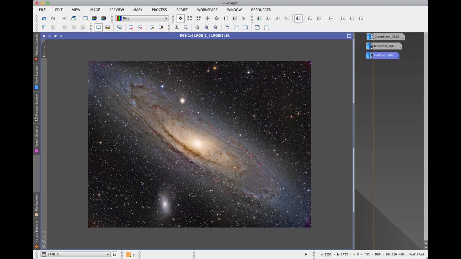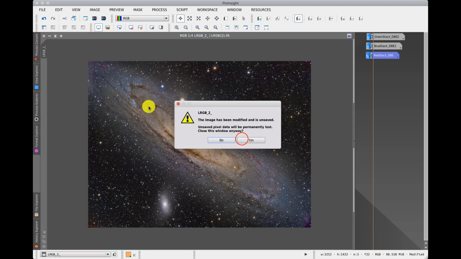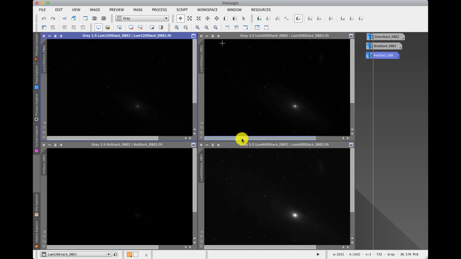And while it's a very popular target and it's particularly beautiful, it does pose some challenges to the newcomer. One of which is the very bright core of the galaxy here, which can easily clip on even modest exposures, and at the same time the very faint periphery of blue and nebulosity in the far corners, which often escape those same medium exposures. This might look like the final result, but we're going to start with far more meagre means. So I'm just going to remove that for the moment and take a look at what we start with.